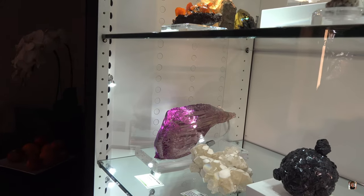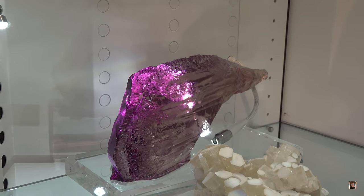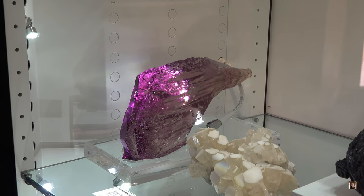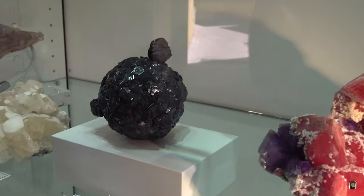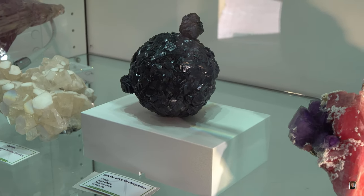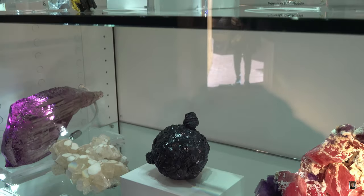Let's take a look at this kunzite — oh wow, look at that, look at the color. That saturation is insane. This is from the Urukum, from Minas Gerais, Brazil. Some of the finest kunzites in the world come from there. Wow, wow, wow. Gorgeous. Actually, this whole cabinet is just amazing. Look at the Romanian calcite — wow. It's a sphere. It has inclusions of boulangerite — that's what colors it black. That's gorgeous.